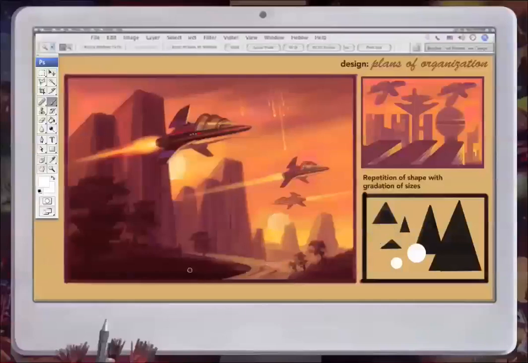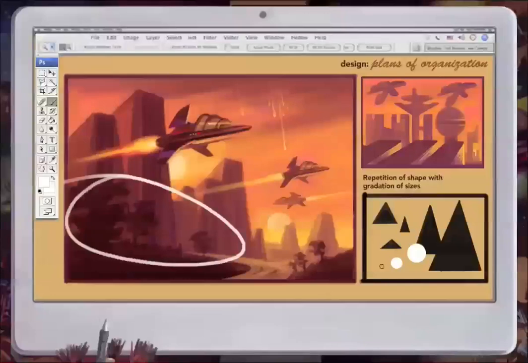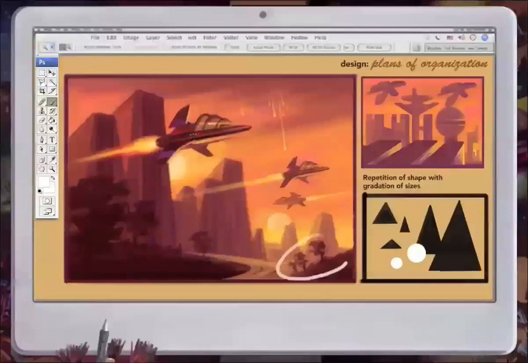There are other forms within this color sketch that are repeated with variation in size, just as I repeated these buildings, so I repeated this spaceship. And you can see that it has been repeated with gradation of size. And that kind of repetition with gradation of size can also be seen here in these trees and over here as well.